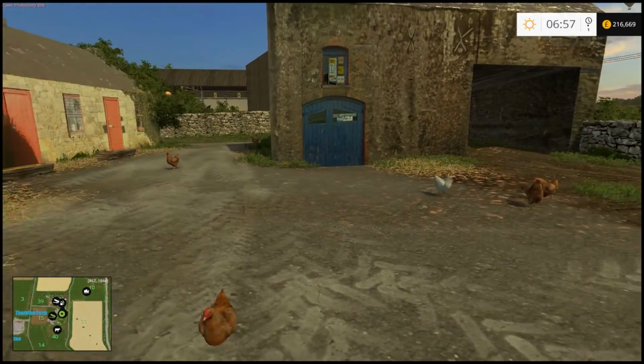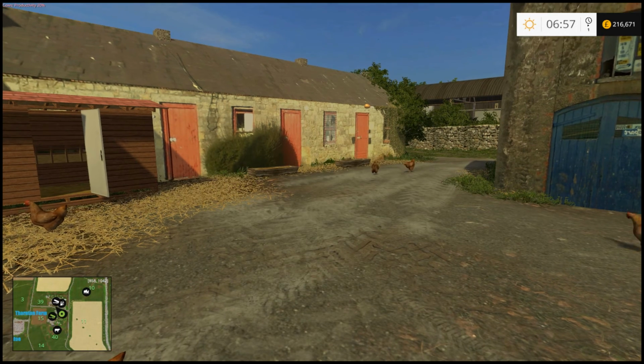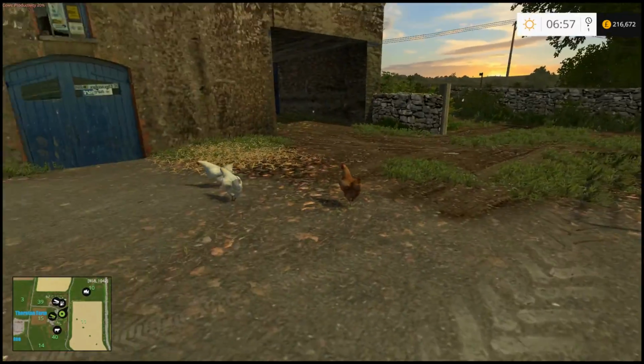What I'm going to do is actually come out of this, and I'm going to open this map up in Giants Editor, and I'm going to show you a different way that, as I say, one of my subscribers has brought to my attention and has asked me to have a look into it to see how we go about putting it into the map itself.